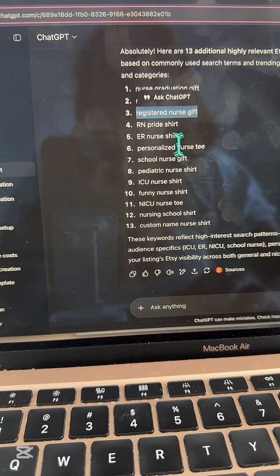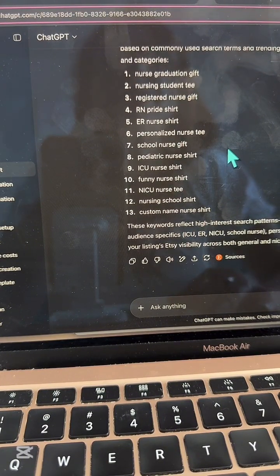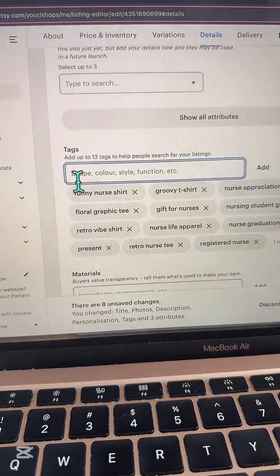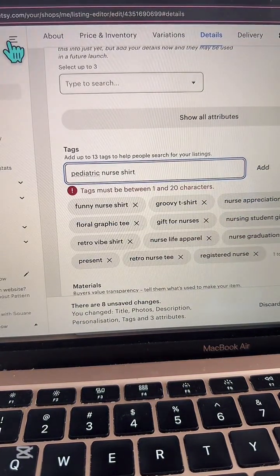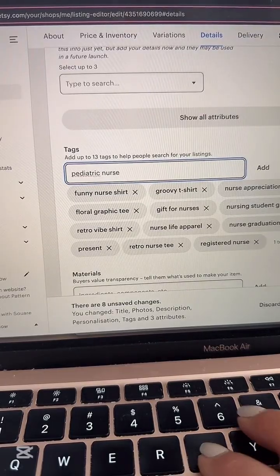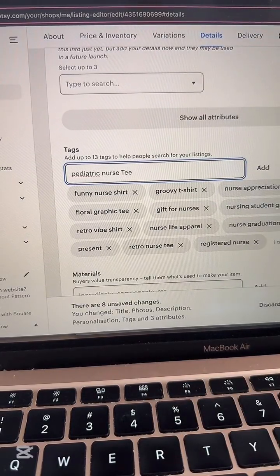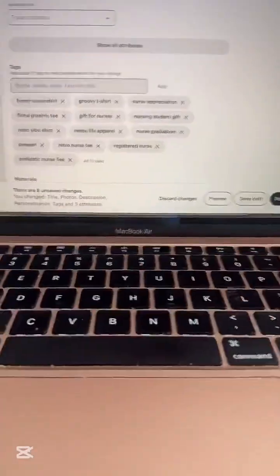Custom name shirt, RN Pride, nurse graduation. I'm going to use this one because that's kind of fun for the pediatric. Plus, we'll get anyone looking for pediatric. I'm going to use the word T. And we've used all 13. And that's what Etsy wants.